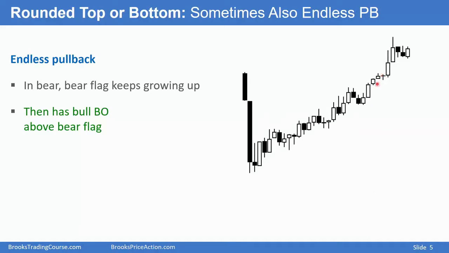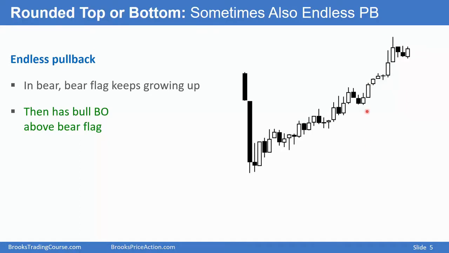Here, we clearly broke out. We have a breakout here, we have a breakout here, a breakout here. None of them is all that big. And now we're starting to get 3, 4 bull bars, doji bar, 5, 6 bull bars. At this point, traders conclude that the market is now in a bull trend. It was obviously in a bull trend since the low, but this is where there's consensus. This is where the bears are giving up.